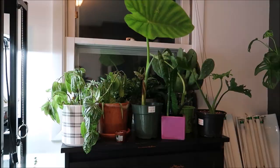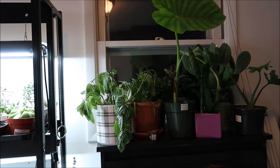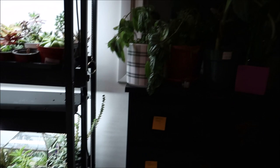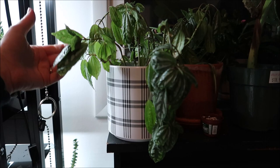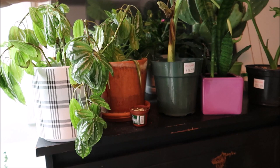All right, so now that we have all of the succulents watered, I went ahead and just quickly watered the second bottom with one last third jug. I wanted to talk about my house plants and the watering schedule for that. But also look how good that looks. This aluminum plant is very, very thirsty. It has gone a little bit too long without a watering, as you can very much tell.